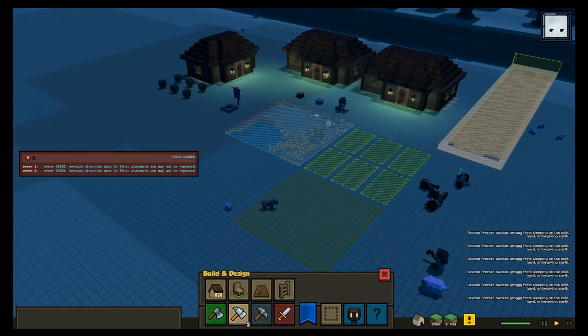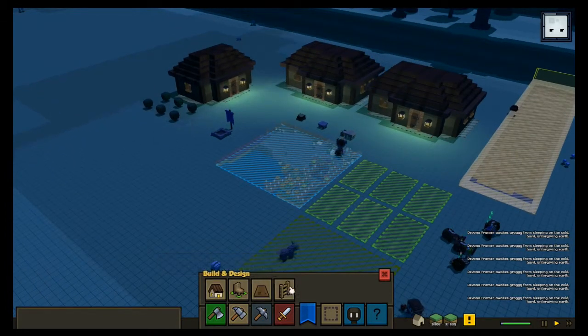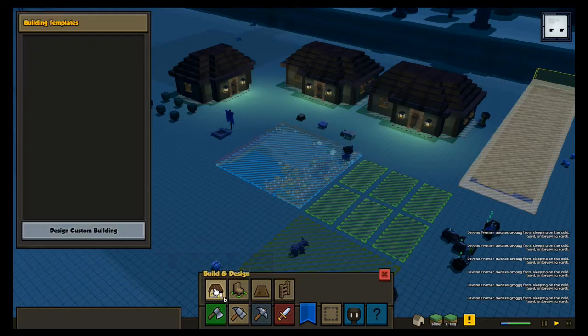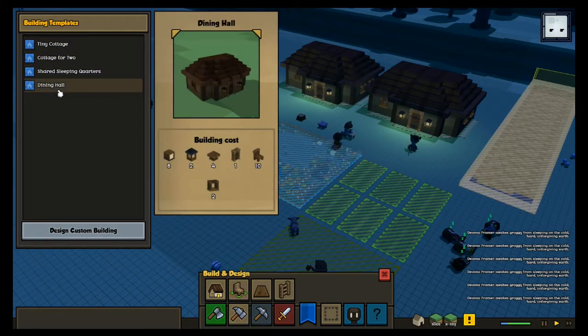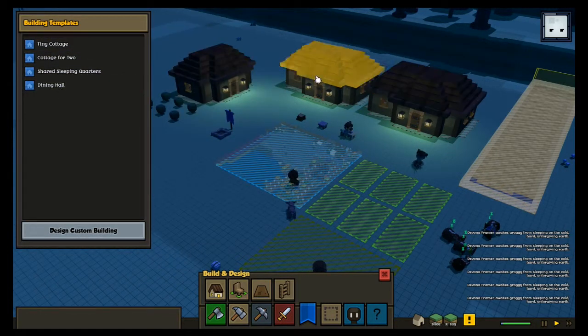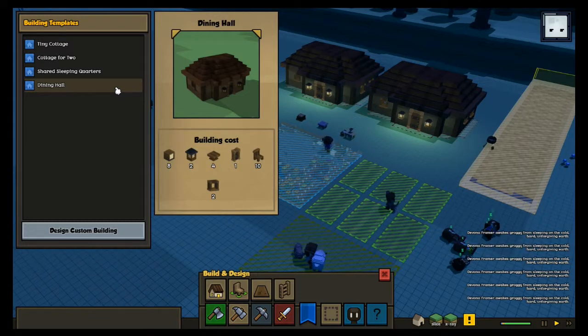Build and design, see, errors that mean nothing. Build and design opens this submenu. Now, construct a building, you can either do a custom one, which is what I showed before, or you can use these pre-built ones. All I've been doing at this point is using the pre-built ones purely for time saving, but it shows you the building cost of what you actually need to make, so you need your carpenter to make those things.